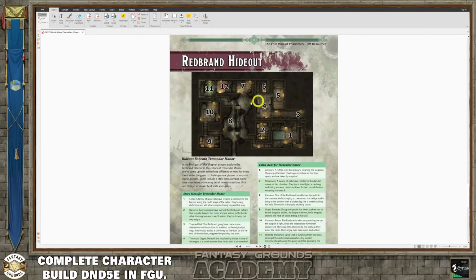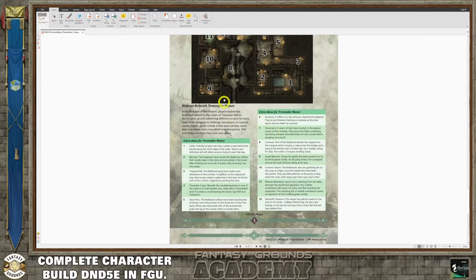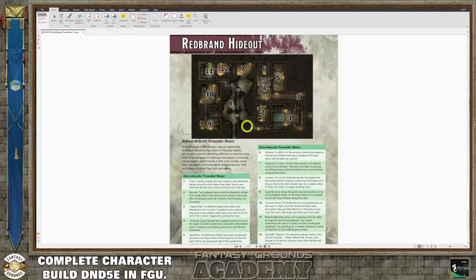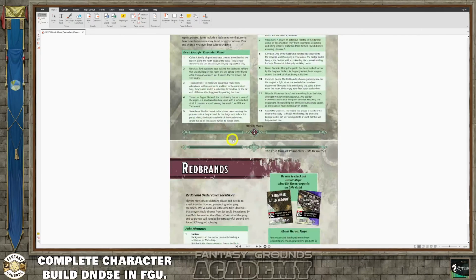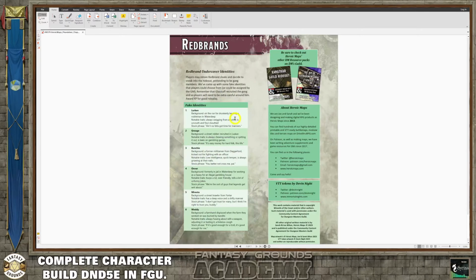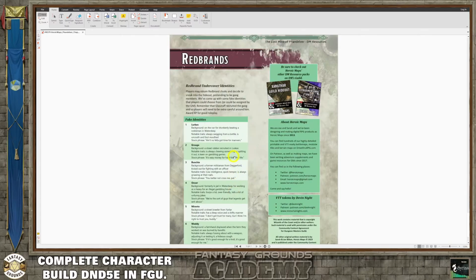And then here's the Red Brand hideout, and they give you some more extras, some ideas. From each room they have it labeled, and this is some extra lore or extra ideas for each area. I feel like I'm the one who wrote this, because this is exactly the type of thing I would have done for my adventure. I may not use these, but I'm going to put them in the adventure area so that they're accessible for me, so I don't have to go digging around for them. And then the Red Brand undercover identities is something you can add for the background for these guys. So this is really cool.